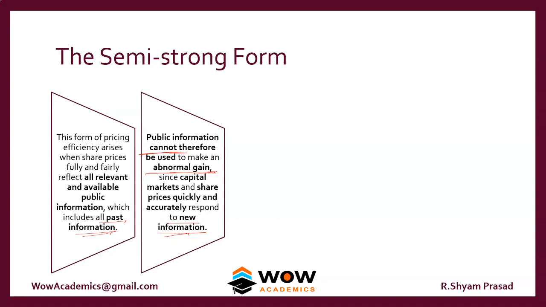So it says that even if you have publicly available information, you won't be able to make money in the stock market. The reason is there are so many players out there. Just because you have read an annual report of a company and you have analyzed it, it doesn't mean that you have some kind of ability to know what is going to happen to the share price. Not only you, there are several investors like you who are trying to guess, with the balance sheet and the P&L and the annual report of a company, what the share price of the company would trade at. As there are so many people, it becomes like a perfect competition. In perfect competition, you cannot make abnormal gain.